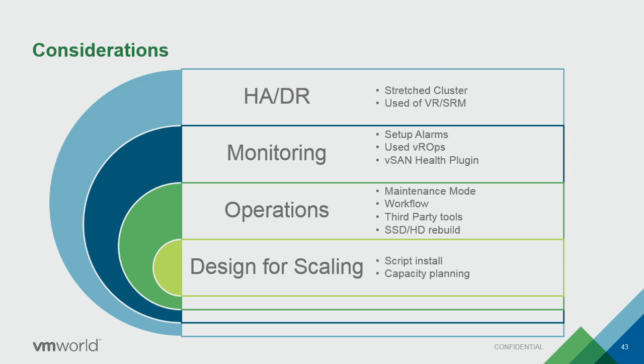And finally, not last, HA and disaster recovery. So now with the new VSAN, we have the stretch cluster that we support, how you want to define that. After that we have the use of vSphere Replication and SRM, how you want to protect, how you want to have a disaster recovery. Because virtual SAN protects at the ESX cluster level, on your site base, right? But if something happens, how do you do backups and disaster recovery?